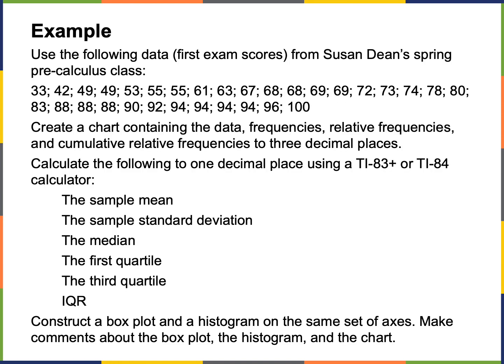All right, so here, let's suppose we have this data from Susan Dean's pre-calculus class, and let's say we want to create a chart containing data, frequencies, relative frequencies, and cumulative relative frequencies to 3 decimal places. And then let's say we want to calculate the sample mean, sample standard deviation, median, first quartile, third quartile, IQR. And then let's say you want to construct a box plot and a histogram on the same set of axes, and let's interpret the chart.